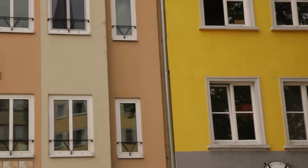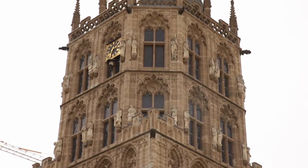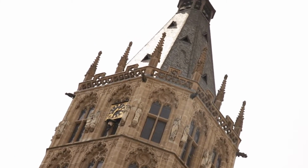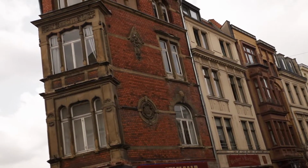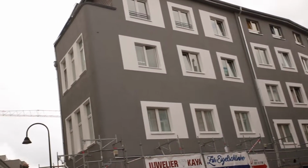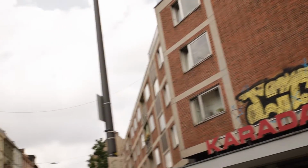Cologne has a very funky architecture, and not in the best possible way. For instance, one intersection might have a building that looks like project housing, right next to a building that looks like a cinder block, right next to one that looks like it was built in the 6th century with a beautiful Baroque style. And the last one will be a typical modern style apartment. It's not very appealing to the eye to see all of them in one place.